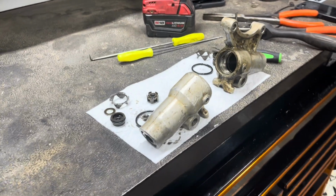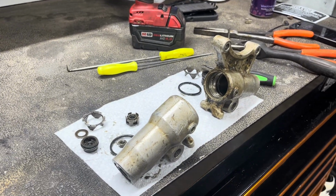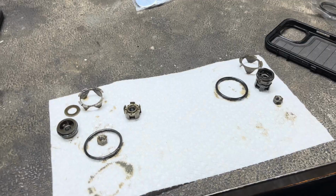So far, this is the biggest undertaking of this job, more so than changing the steering angle by cutting the head tube off. I think getting these forks the whole way stripped down has been the biggest part of this.